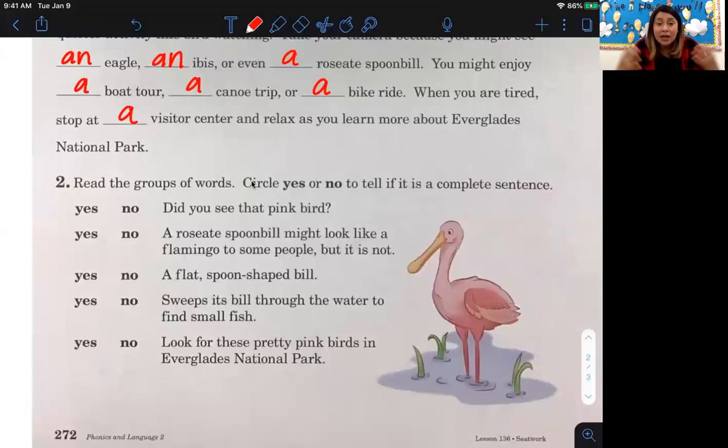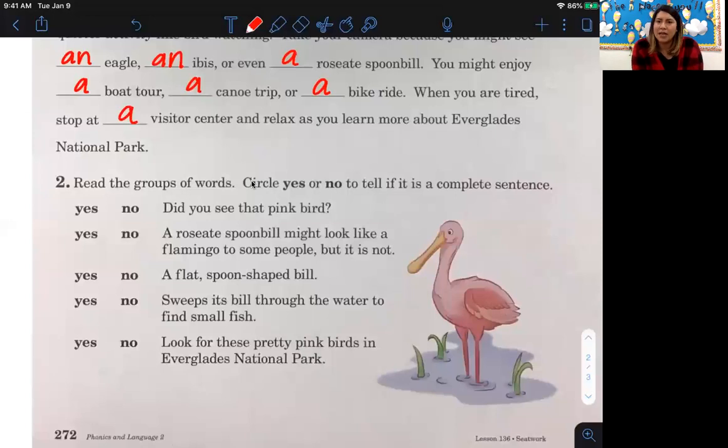Tell me, right? Now, if I said the balloon popped, does that make sense? Is that a complete thought? Yes, it is. That's a better sentence that completes the thought. I have no more questions. Oh, I know what happened to the balloon. Well, it popped. Okay. So if it completes the thought and it makes sense, we're going to circle yes, it's a complete sentence. If it does not make sense, we're going to circle no, it's not. You ready? All right, let's read them together.